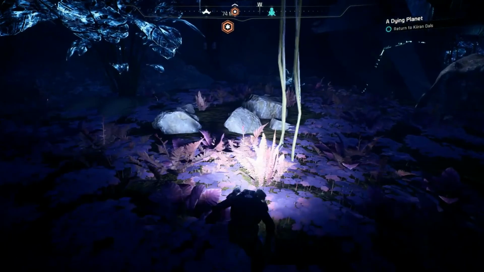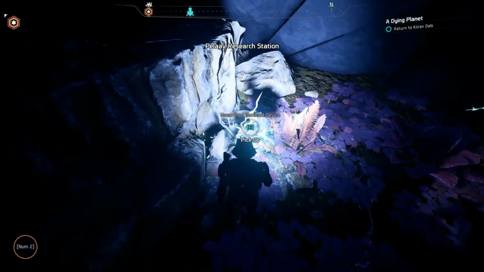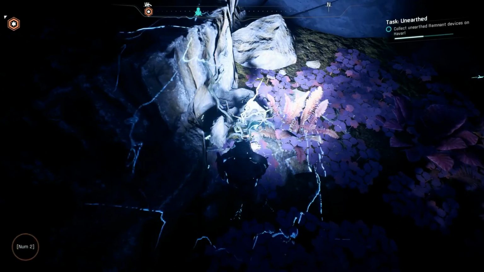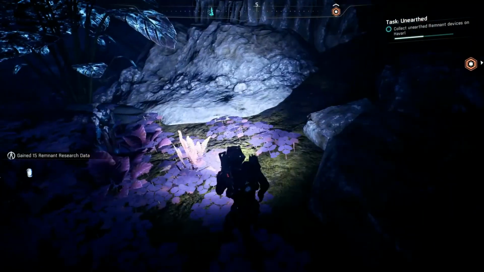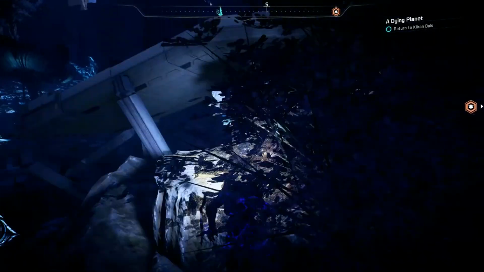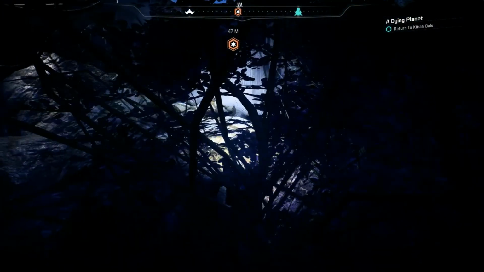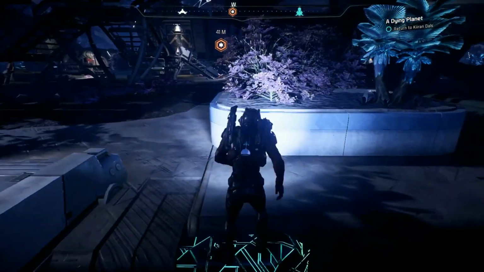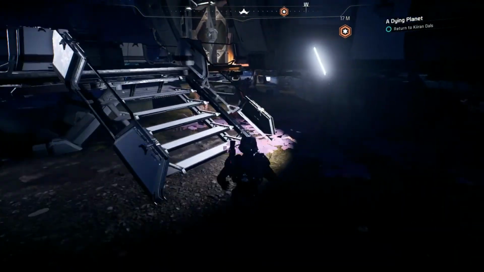That's when at least we're going to head back to the research center. Unearthed remnant device. Good find, Pathfinder. Oh, it's one of those tasks. Yeah, those ones I'm not going to worry too much about. I guess they're technically tasks and not quests. So you can't even track them, it's just a matter of searching around till you find things. Or using a guide.